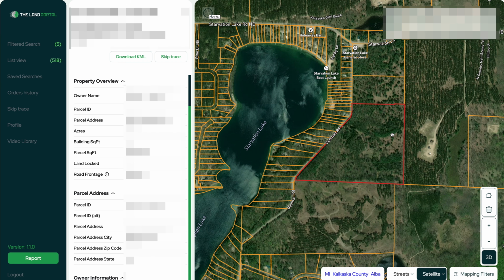So the reason where this might be most helpful is, say you just bought this property, or maybe you're about to buy this property. You also want to buy some of these neighboring properties to maybe add on to this property. And you're curious if these people are interested in selling too. Or maybe you own this thing and you want to sell it to one of the neighboring owners. One way you could do this is by sending out neighbor letters to these people.